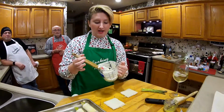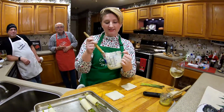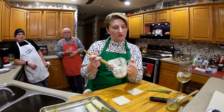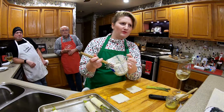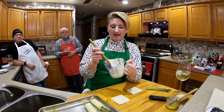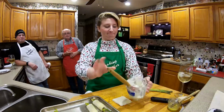And then in here, we have melted 1 cube of cream cheese. I've got half a teaspoon of some garlic powder, about 2 tablespoons of chives, and then I shredded some Parmesan in here as well, some fresh Parmesan.